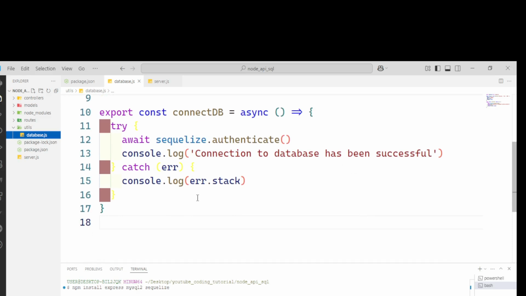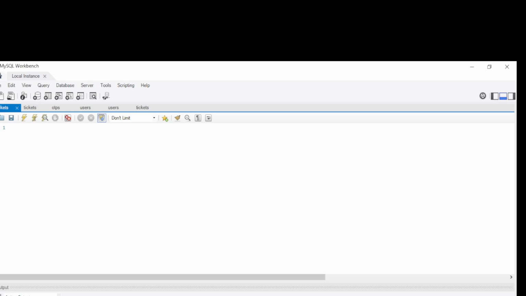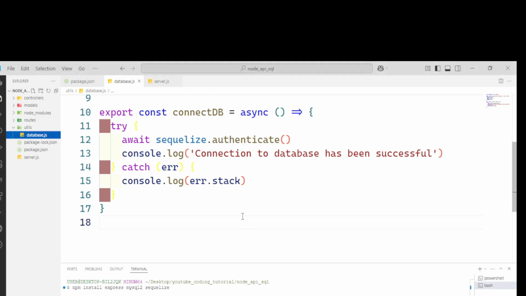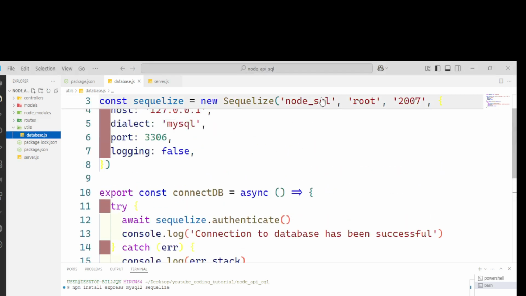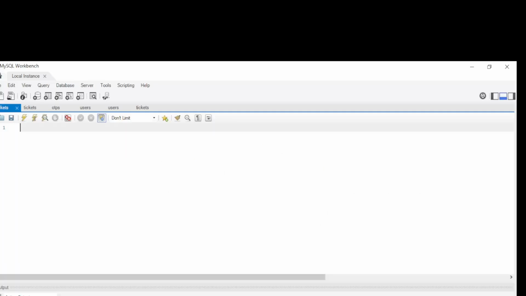The next thing we want to do is go to our SQL database, our MySQL Workbench, and create a database. This is the name we named it, Nodejs. So let's go to MySQL Workbench and create a database called that.